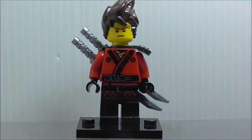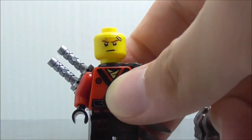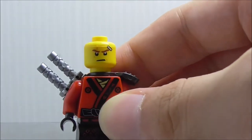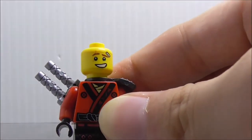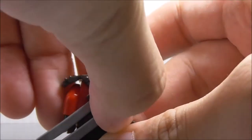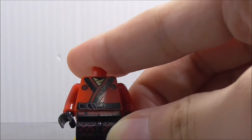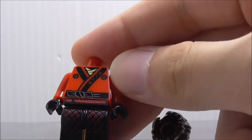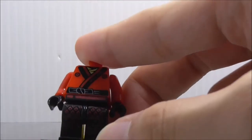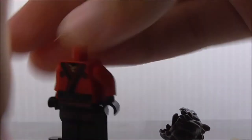The second figure is Kai Unmasked. His hair piece is the exact same one as the official LEGO one. You can see his face, which is his kind of serious face, and his alternate expression is a smiley face. He also has his katana holder at the back with two katanas, and it's the exact same one from the official LEGO one as well. The torso printing is pretty basic — same symbols, belt, and some design on the legs. The back has the Secret Ninja Force logo.